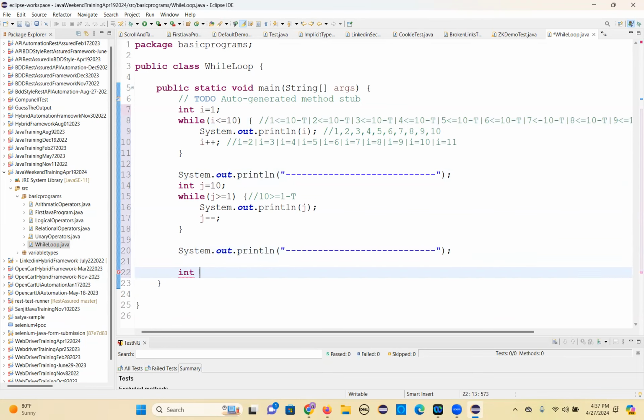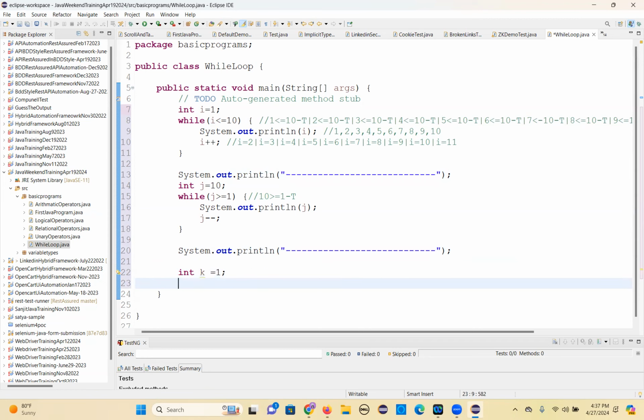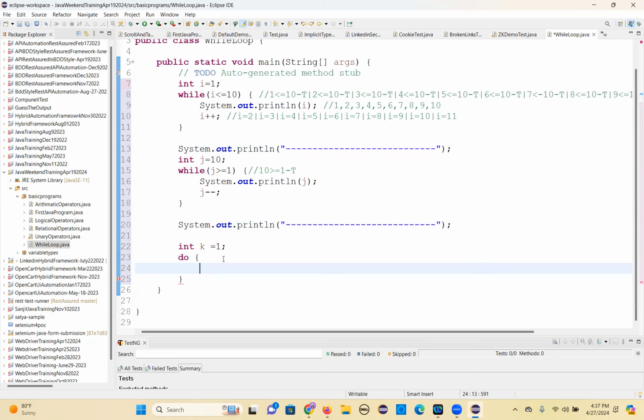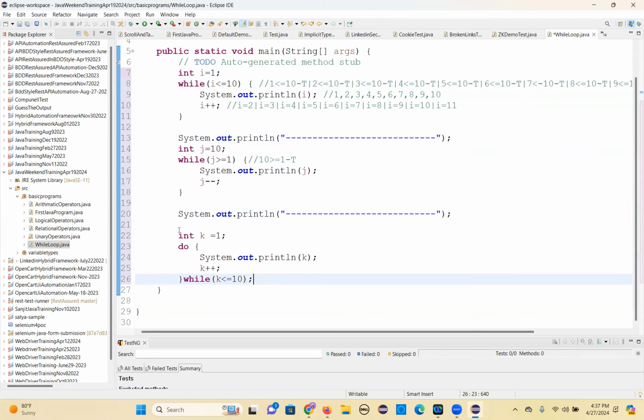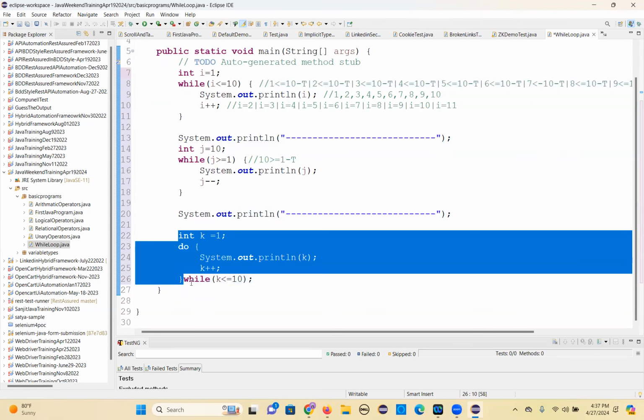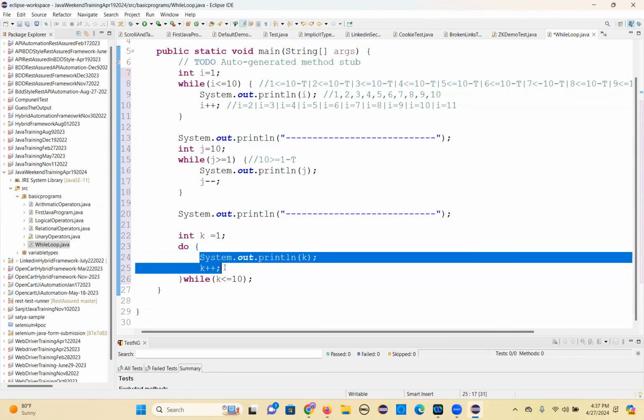So int k equal to 1, and do, curly bracket, and you can put k plus plus, while k less than or equal to 10. This is not the right program for this, but I just want to show you.